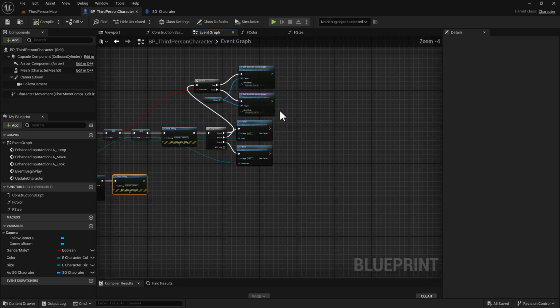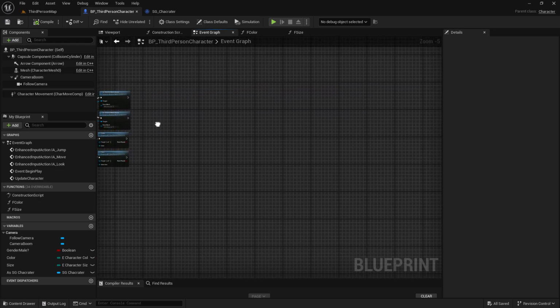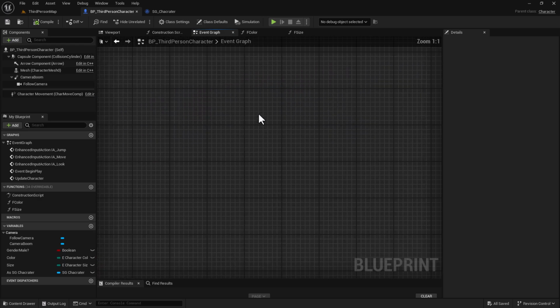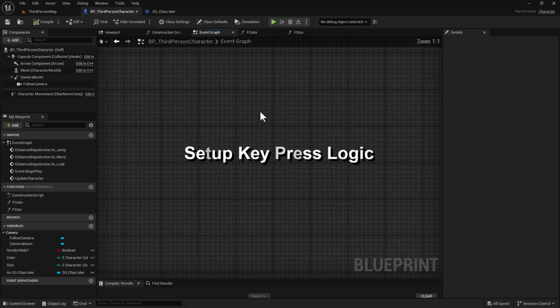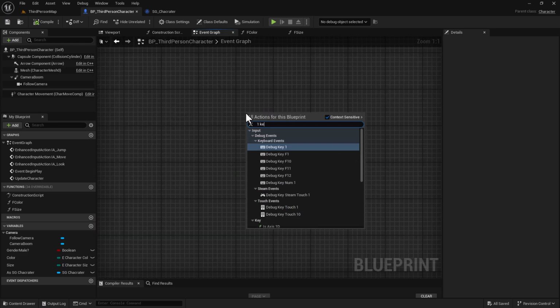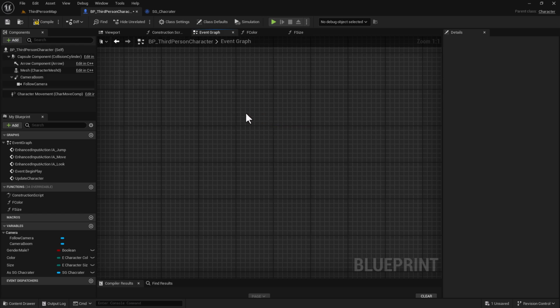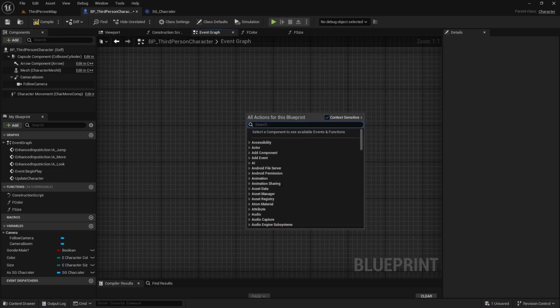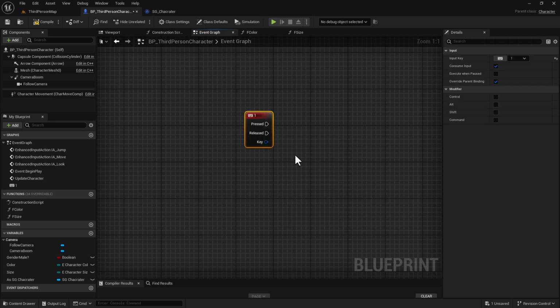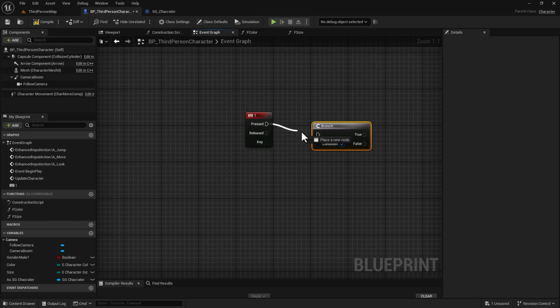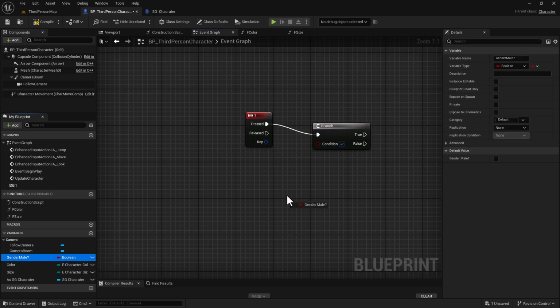Okay, now we're going to move into another important part that we need to accomplish. So we're going to need to actually be able to change our character style. So we're going to start right here. We're going to do a one key. We're going to scroll down, look for the one key. And then right here, we're going to hold down the B button and do a branch. Hook this up. Grab the gender male, go over it, and make sure the check mark shows up so we can have that there. So we can switch.